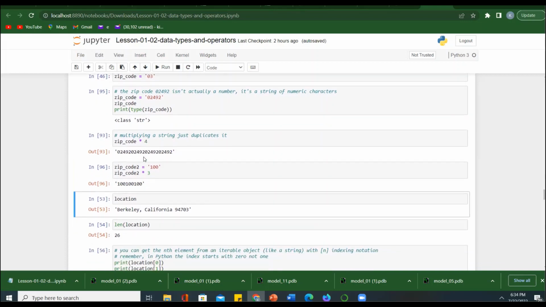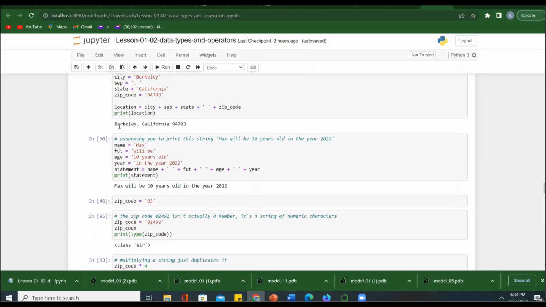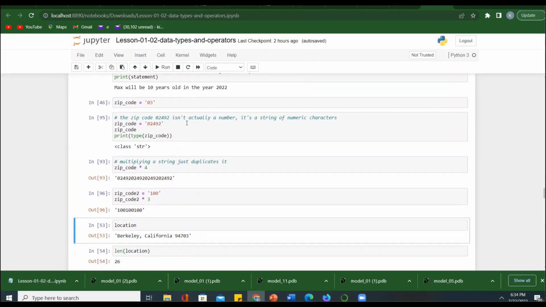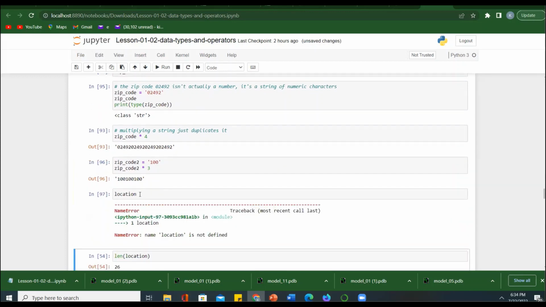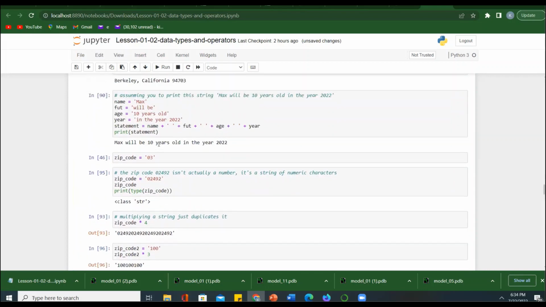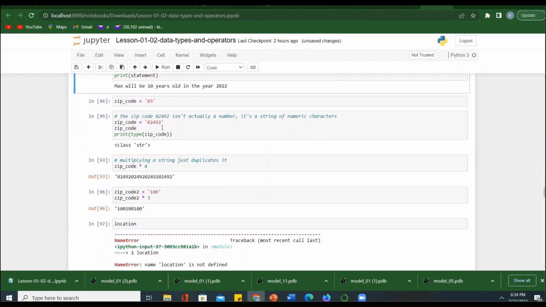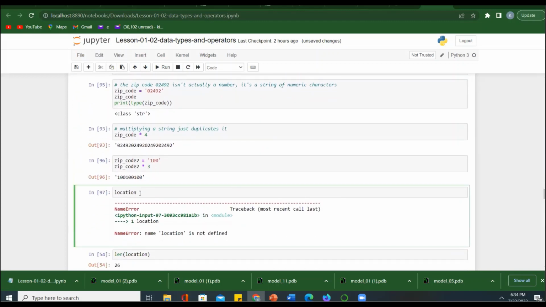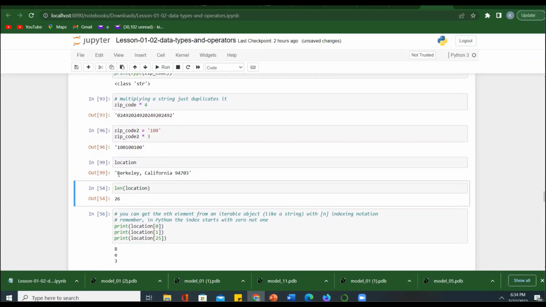So now, don't forget when we talk about location here, right? And location is Berkeley, California 94 zip code, right? Now, when you print location, our location is Berkeley, California 9470.